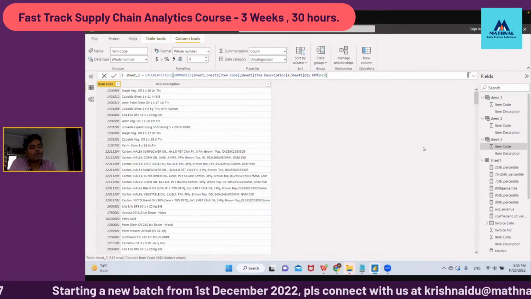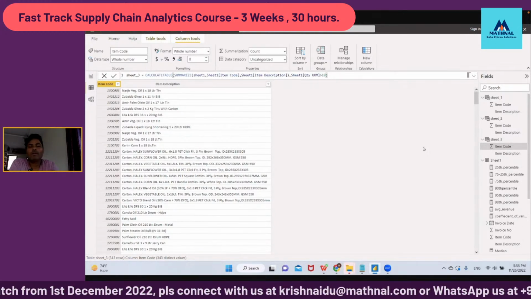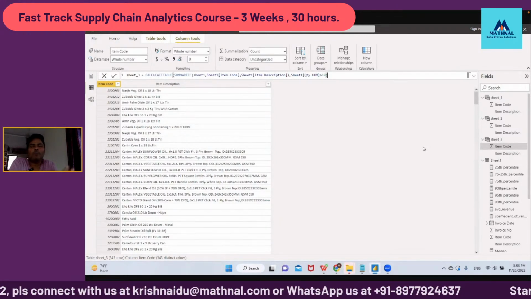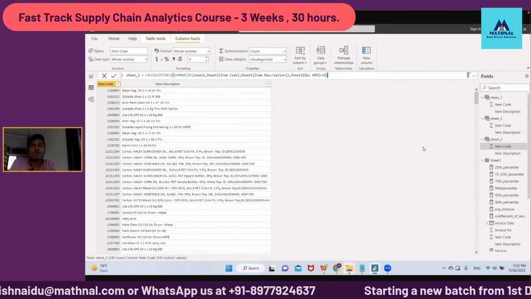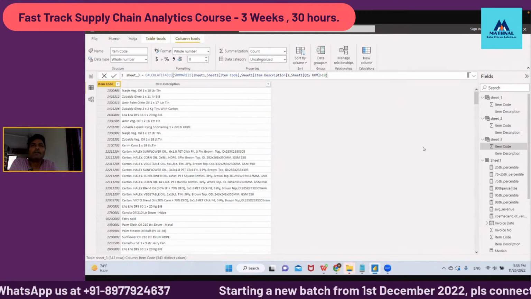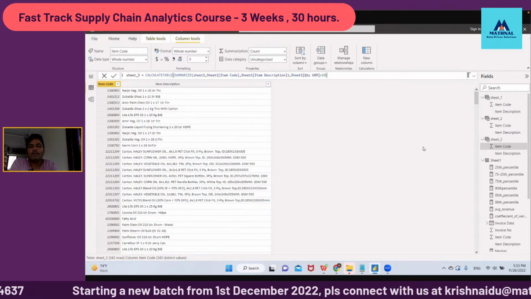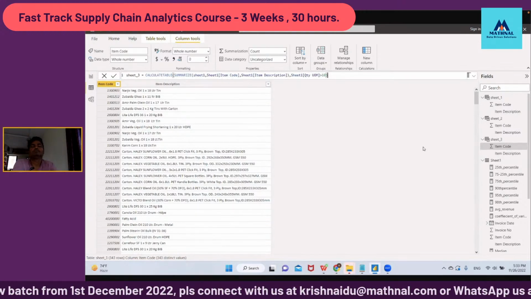Just feel more comfortable with the code. It's all objective based. Once we know the objective, we can write the DAX queries. There might be some mistakes, but if we know our objectives clearly, we can make corrections.